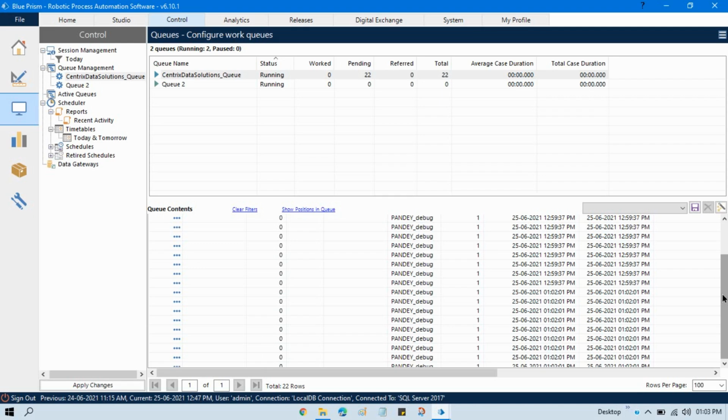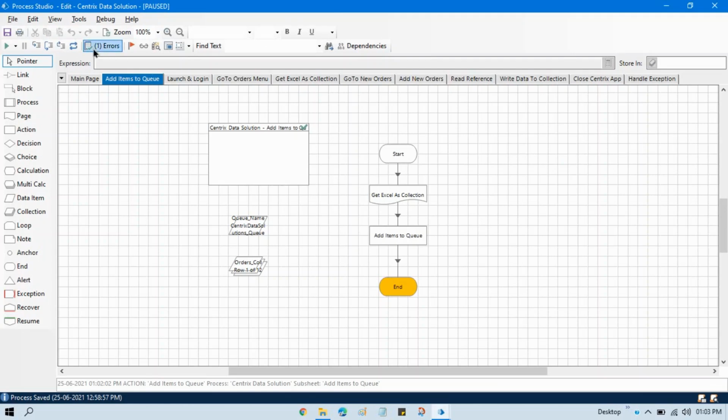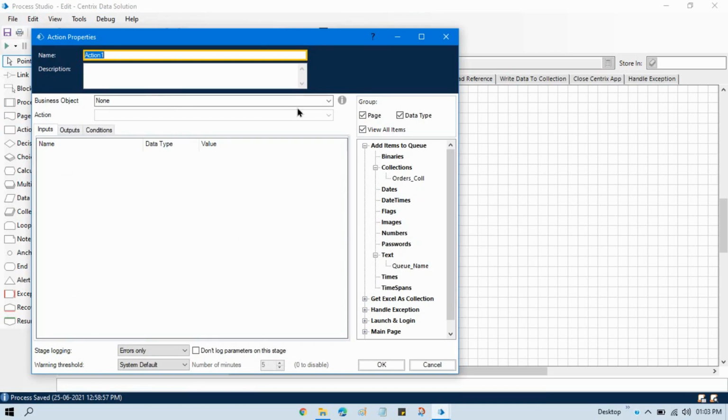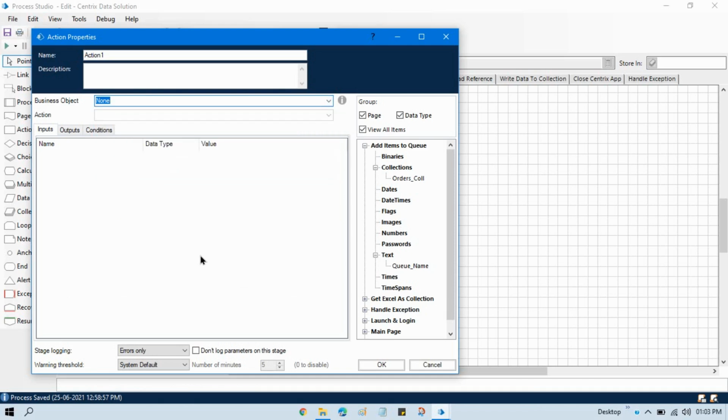So what you need to do, you need to first come here, and then you need to take one action stage, and this action stage is for, you need to take here one view, that is collection manipulation. It means now I am going to manipulate our collection.